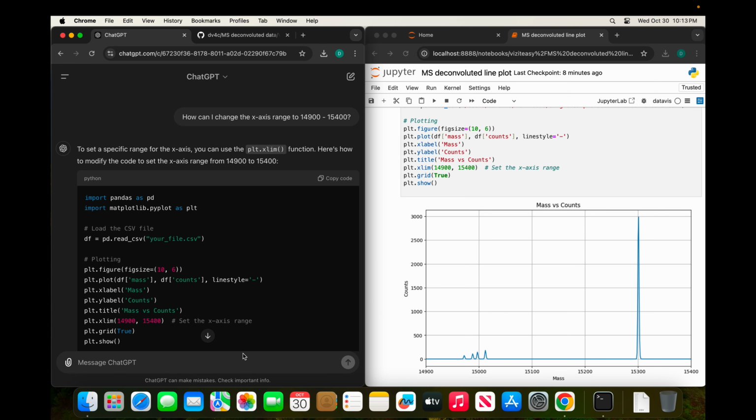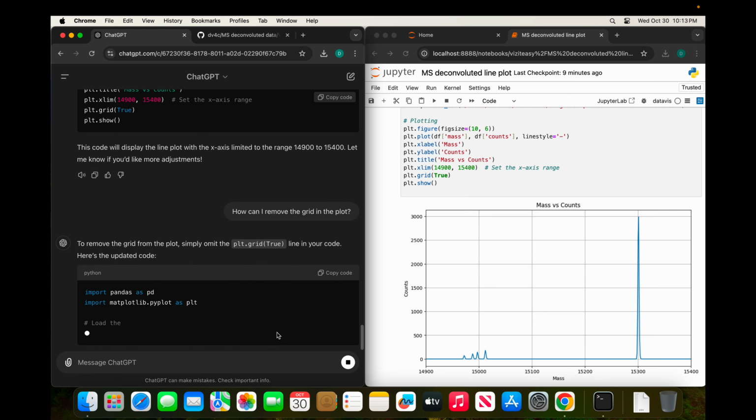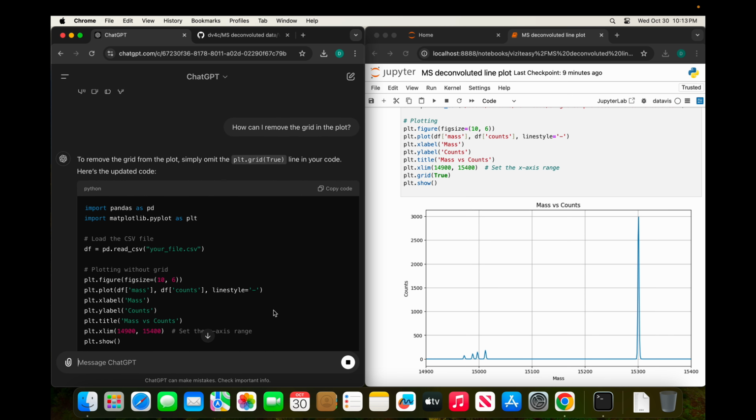So you can say, how can I remove the grid in the plot? So we can simply omit the plt.grid(True) here, so we can remove that.